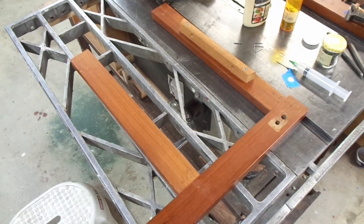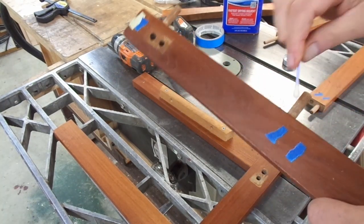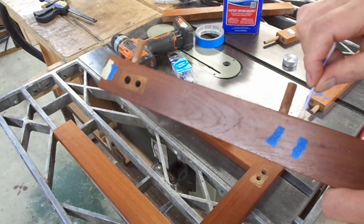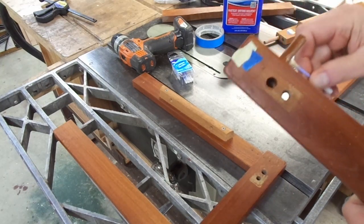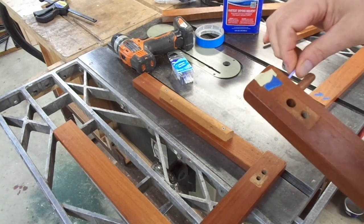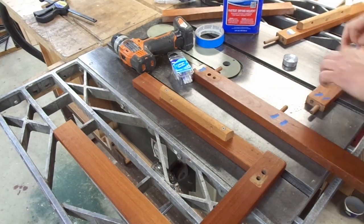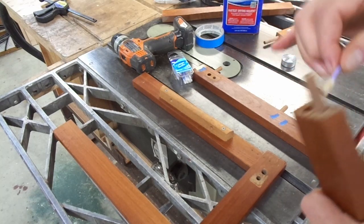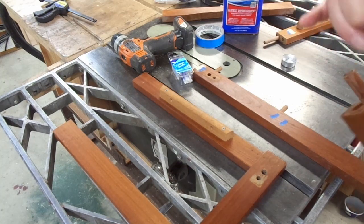Time will tell. The rumor is when you try to glue teak, it's an oily wood, so the idea is you should try to get some of the oils off by hitting it with some acetone immediately before the glue up. I've also read that that's a bit of a wives' tale. I think people have tested joints that were cleaned with acetone compared to those that were not, and I seem to remember it didn't seem to be very conclusive that the acetone trick works, but it's relatively easy to do. And at the very least, it helps get some dust out of it, which I think will help the strength of the joint.